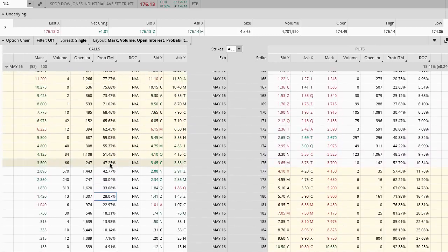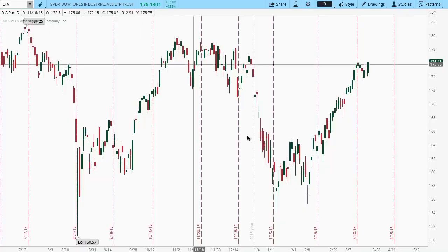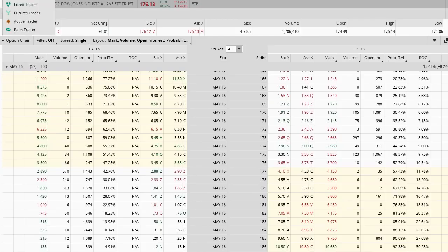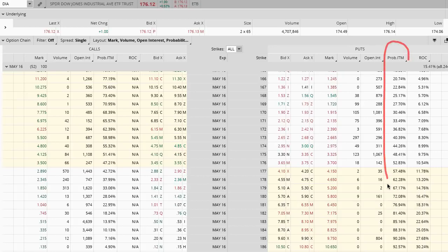Okay, now let's say that we were bullish on DIA. So now we want to go to the put side, and now we want to build a trade that makes money if DIA continues to move higher. And again, we'd be selling options somewhere down below the market to give us about a 70% chance of success. So again, if we look vertically up and down our probability of being in the money column here, we're going to try to find the probability that's around 30% chance of being in the money, meaning there's a 30% chance that DIA trades down from 176 to that strike price between now and expiration.